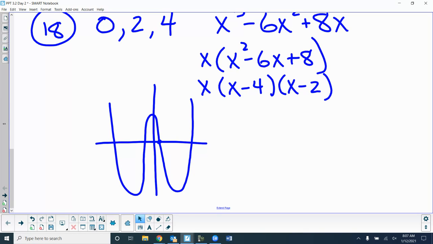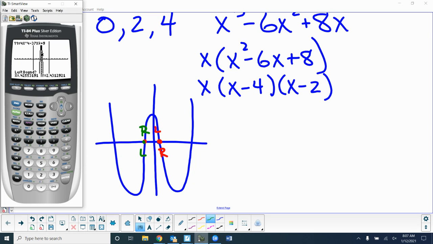Okay, so if I'm looking for this 0, and this one. Left of it's here, and right of it's here. If I'm looking for the one here, this 0, the green one, up here is right. Why? Up here is right, and down here is left. Okay, so make sure you understand that, right, Mason? All right, so left of it, hit enter. Right of it, hit below it. Below it, enter, and then guess, you should see the 0.5 for the half.